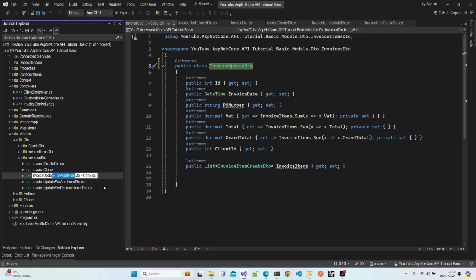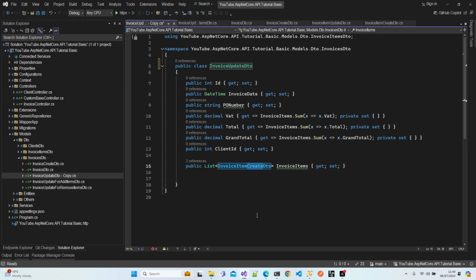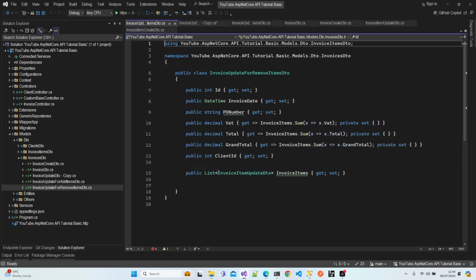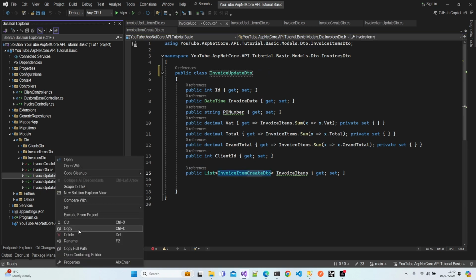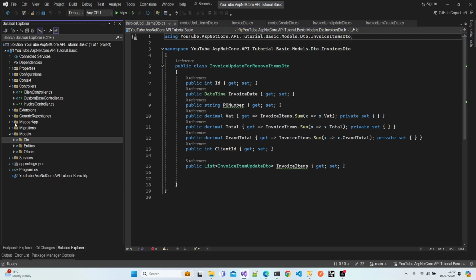Invoice update DTO. I'm going to need it anyway. Or I don't know, I'm not quite sure. I'm going to check it anyway. Okay, invoice update DTO and invoice item. Actually, I'm using invoice item update DTO here, so I don't need it anymore. Okay, I can use these. That's why I deleted it in the first one. I can use that remove items for invoice item update for update as well. When we go to services, you're going to understand what I did. Okay, I guess it's all done.